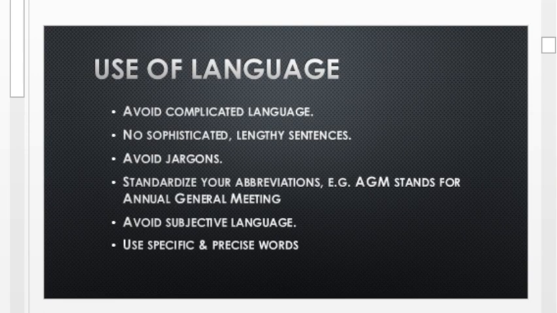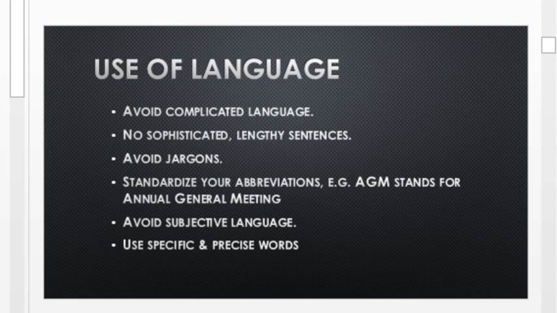So if you are writing a progress report on behalf of World Wildlife Fund, it has to be very formal. It has to be very standard, in which you're not to use jargon, so that not just those who love animals, not just those who are in veterinary, not just those who are doing biodiversity would read it. Even the normal public can read it and understand what is being done by WWF and what WWF will do to conserve the animals and also the plants. And make sure you standardize your abbreviations.